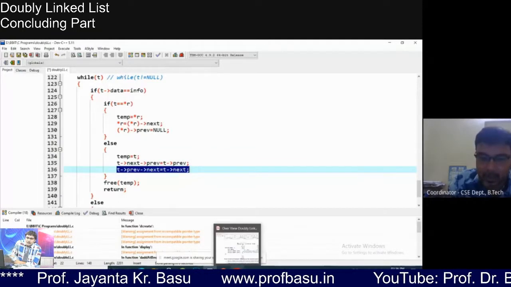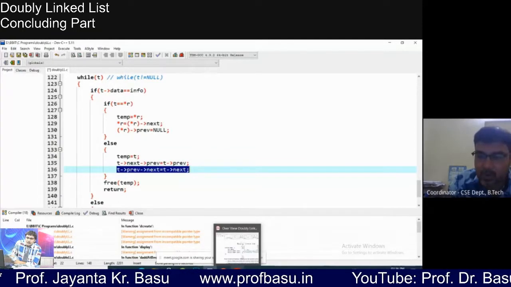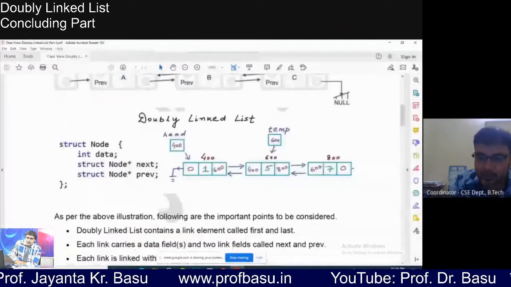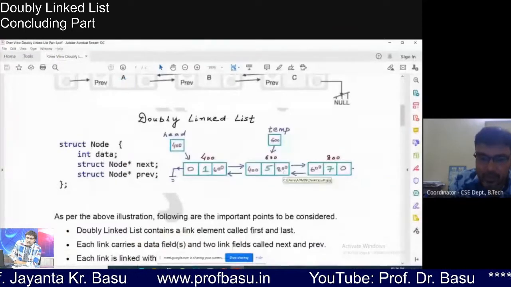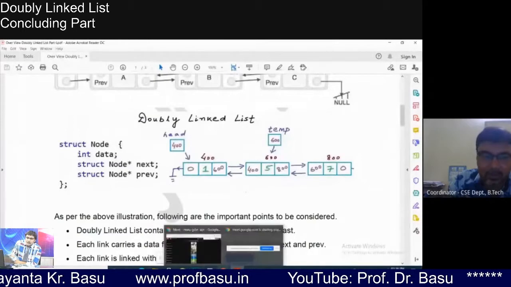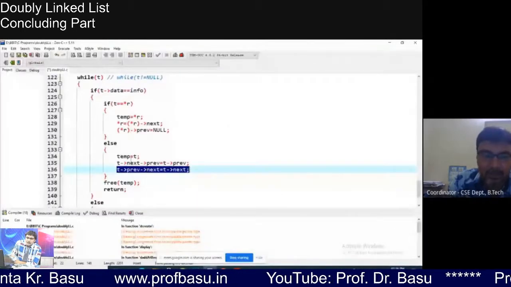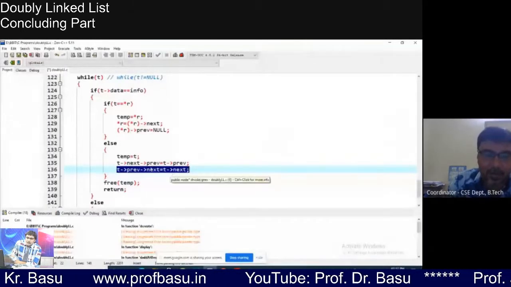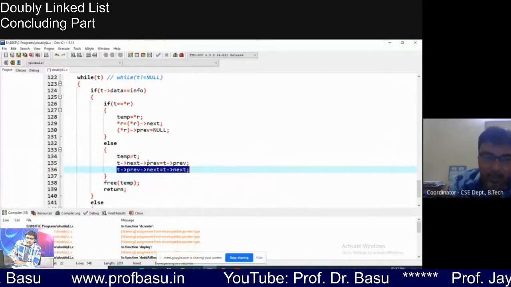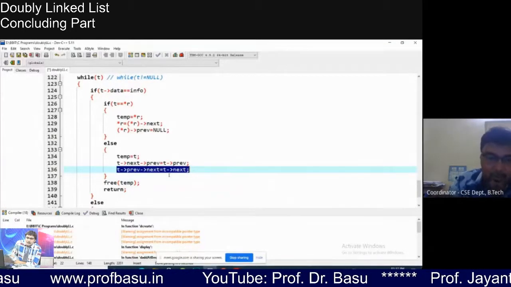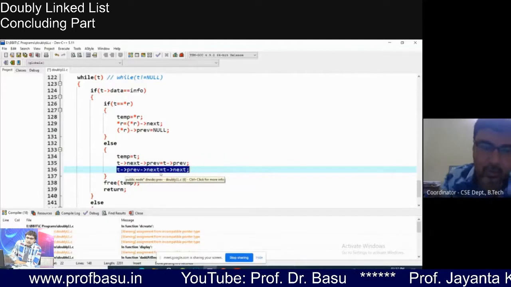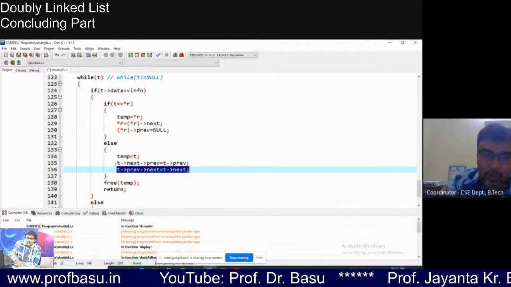If we delete a node, which is the last node, so only this part will be null. So this is not valid here. This is not valid. Only this part is valid. Since this is a generic function, it is valid for the intermediate node or the last node as well. But only for the last node to delete, this will not work.